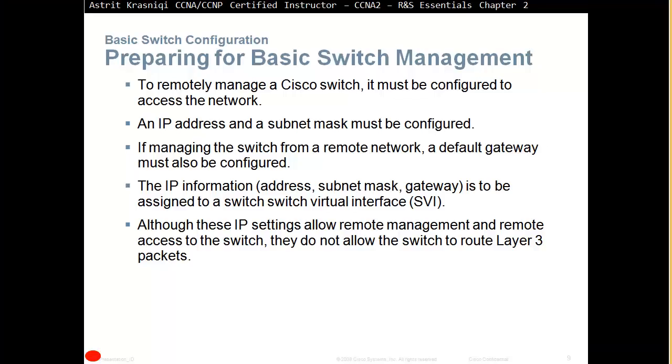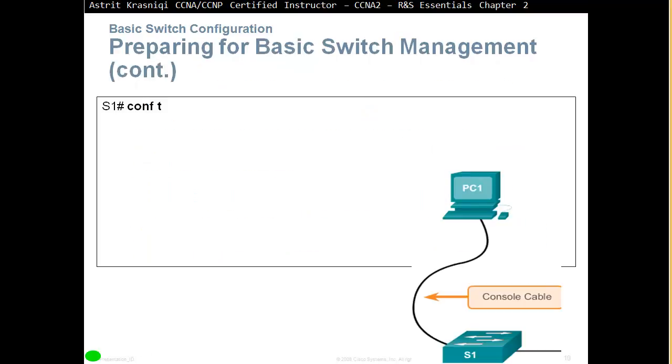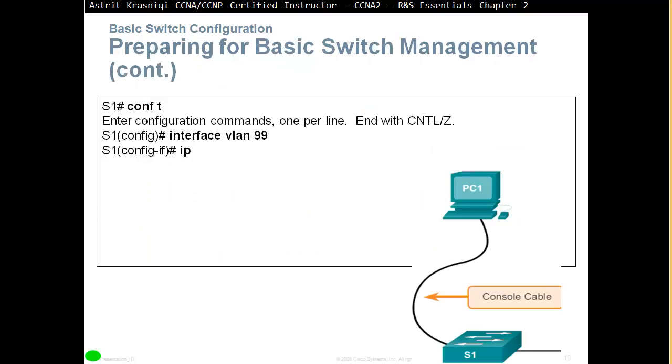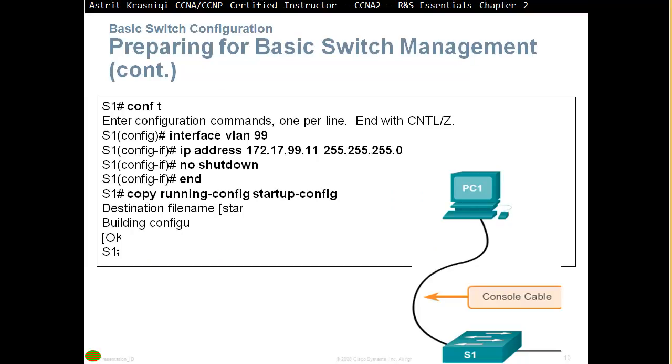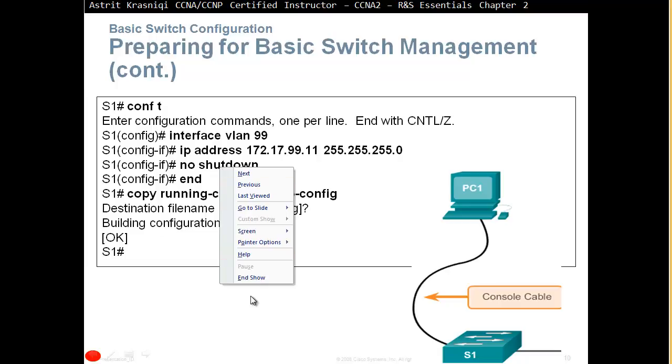Cool. Now the interface that we configure on the switch is called the switched virtual interface, SVI. By default it is VLAN 1. Now you can create any VLAN that you want. You can configure VLAN 99 as well, like we have it here on the screen. Now make sure that we do no shutdown, because that's going to enable the interface. By default it is down. But it's not going to work if you don't have VLAN 99 to start with, and if you don't have any ports assigned to that VLAN, which we can test.